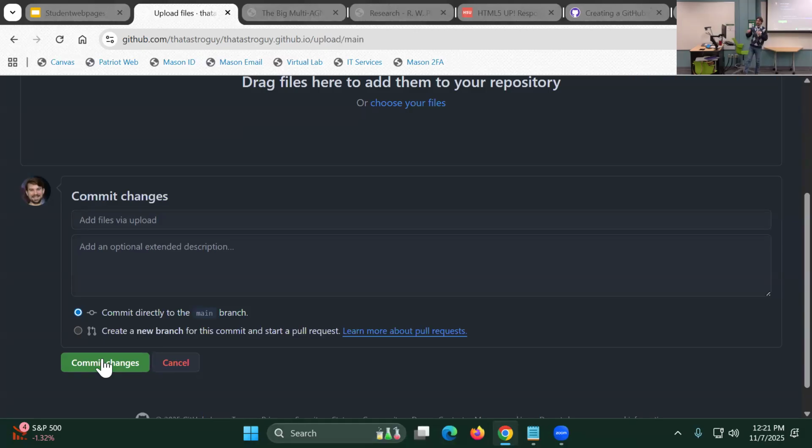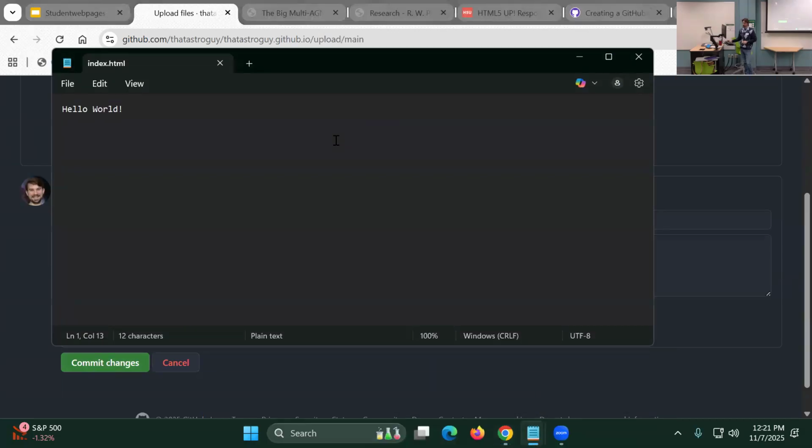So once you do that, that new file will be pushed up to your account, and that will be your landing page. So that's your initial page. Anyone that goes to your website address, that is what they will see first, is that index.html. But obviously, that looks pretty plain.